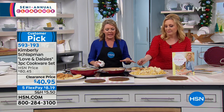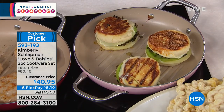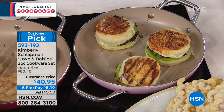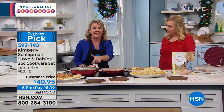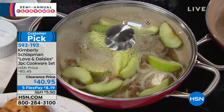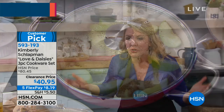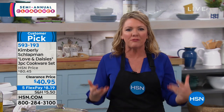The other thing I like is that it just makes working in the kitchen so much easier. You know, the fact that, honestly, I've got enough depth that if I wanted to cook my pasta in this, I could drain it, mix the cheese in, and pop it in the oven. You know, I like this set for people certainly just getting started, maybe. You don't need a huge, big set of pans. You might not have the room for a big, huge set of pans. These are your workhorses. This is kind of the basics for what you need.